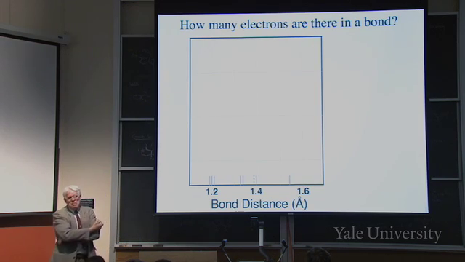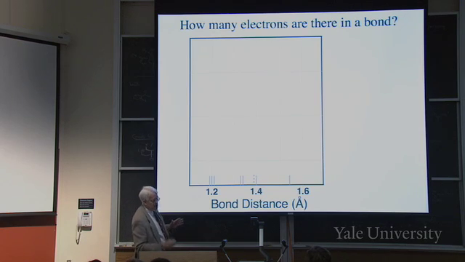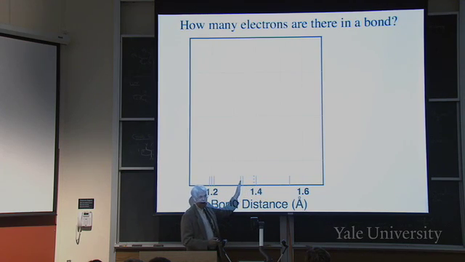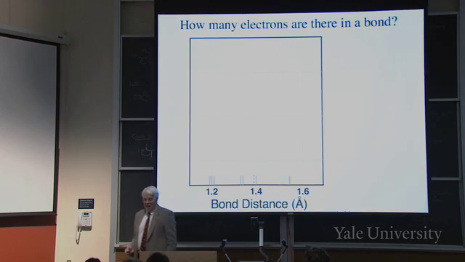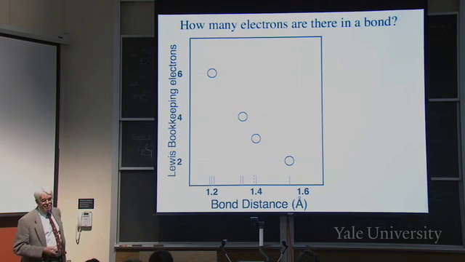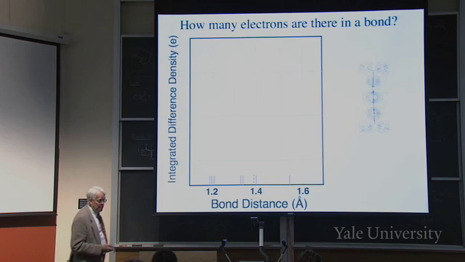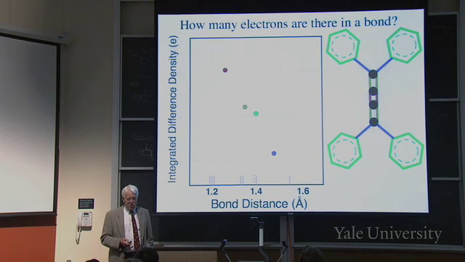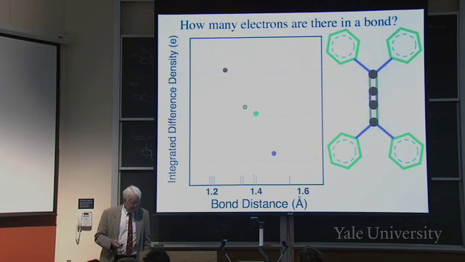Now, what would you expect this to be? If you were Lewis, how many electrons would you have in a single bond? 2. Double bond? 4. 6. 3. Okay, 1.5. So that's what you would expect for the plot if Lewis was right: 2, 4, 6. Now, we can take this molecule that we just looked at and see how much electron density there is in each of those bonds, and I've color-coded it, and it looks pretty darn good. Hooray for Lewis.